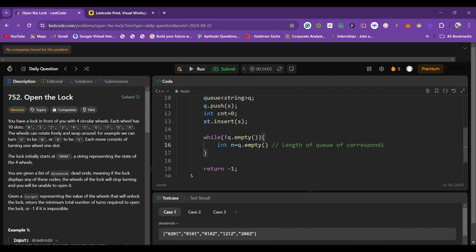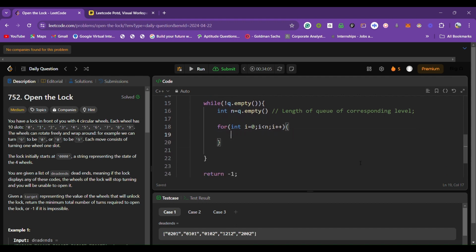We are taking that particular length of a particular level. Then we are eventually doing our process in this level, and after this level we are incrementing our counter as our level is incremented one step.